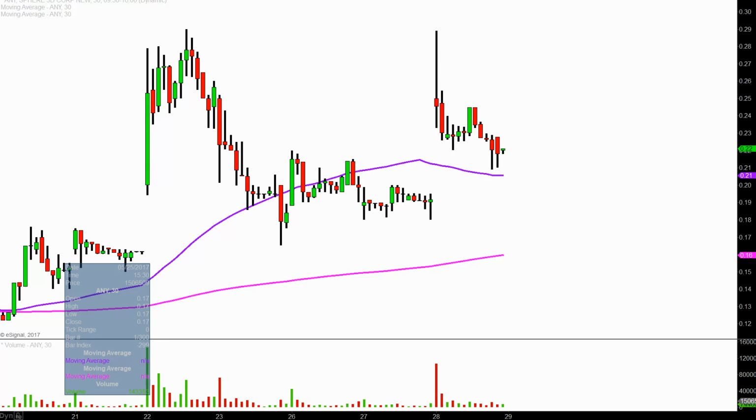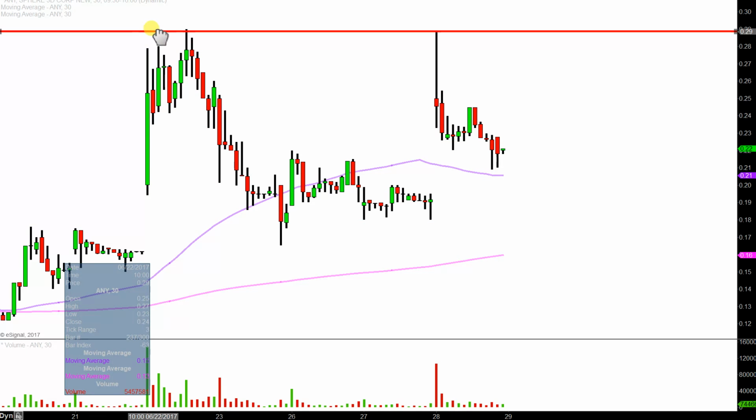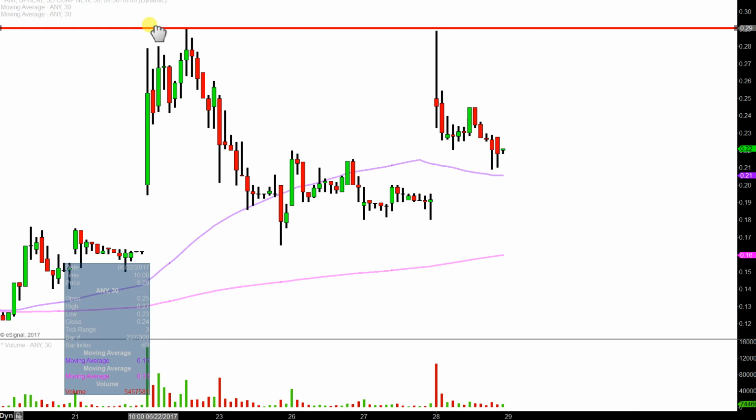So first part I want to start off with is this area of resistance because it's pretty in your face. And this level of resistance, or in other words, kind of where the sellers are hanging out, right up here at that point of 29 cents. I realized, okay, today, technically speaking, did the price hit it exactly? No, the price didn't quite hit it, but well within the realm.